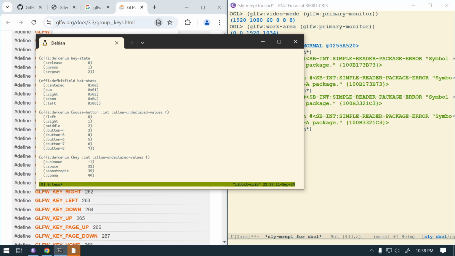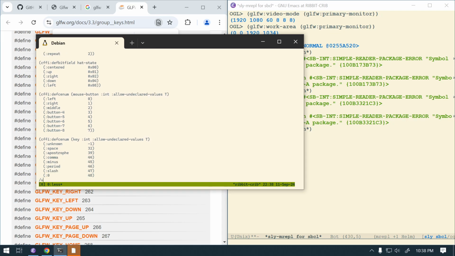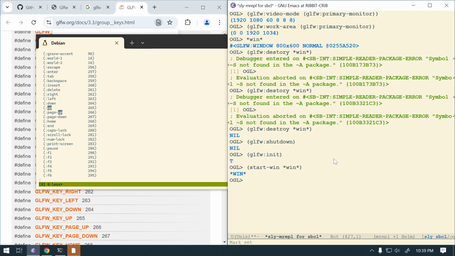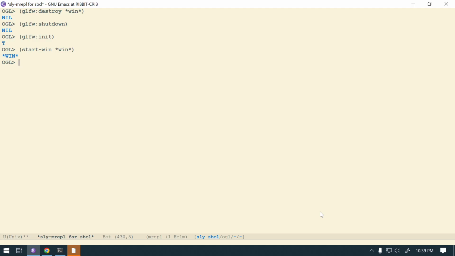Some left mouse button. You just see like up. So here we go, page up, page down, left to right, backspace. These are the keys. So to move right, left, up, down, I can just use these. And escape, I can just use escape. So that way I don't have to use those numbers. So maybe I don't know if I need those guys anymore.